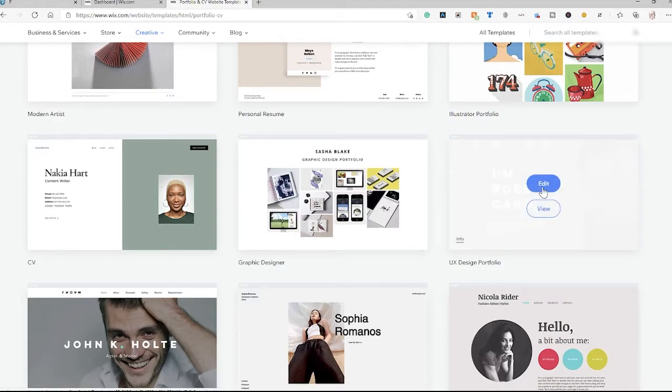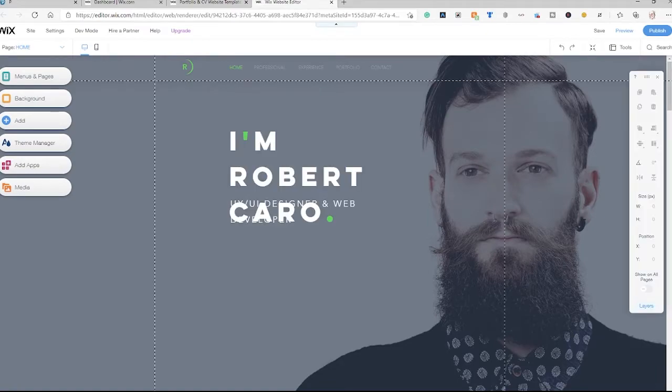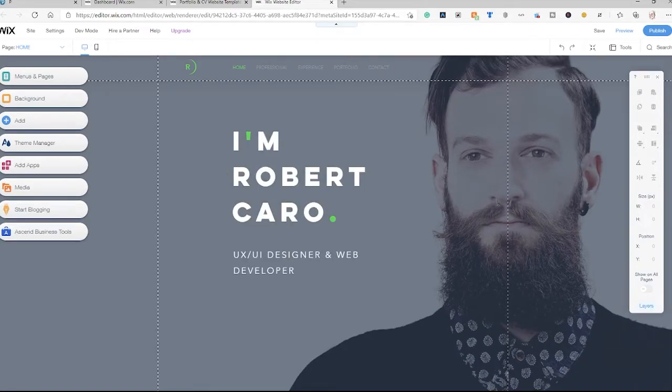I'm just going to jump into that one. When we hover over, you'll notice we get the option for editing or viewing the template itself. What I would suggest you do is jump straight into the edit option. Once that's chosen, Wix will do its thing. It will start to create a template document for you inside of its own little editor window. Once it loads up, you will need to start to think about how your storyboards are laid out, all right? Because we're going to have to do a bit of unpicking here with the templates we've been given.